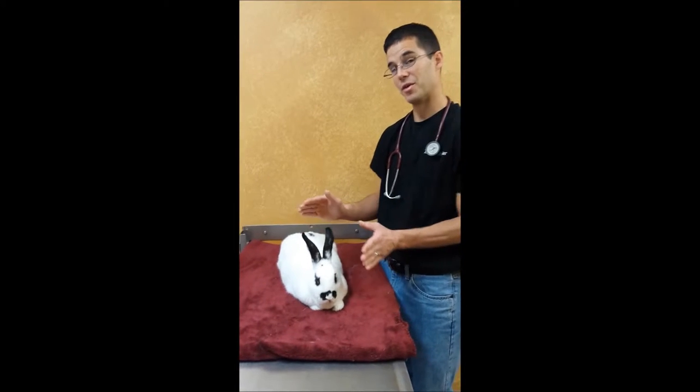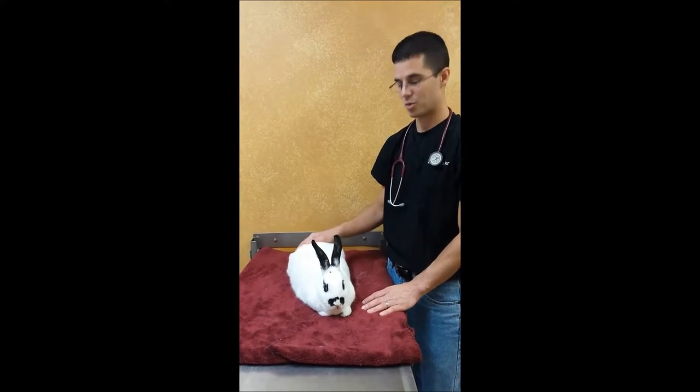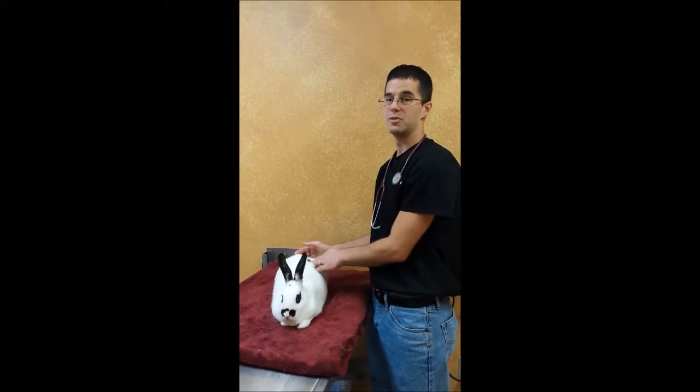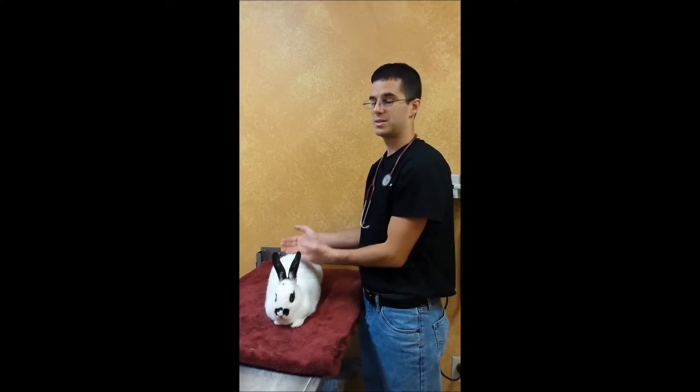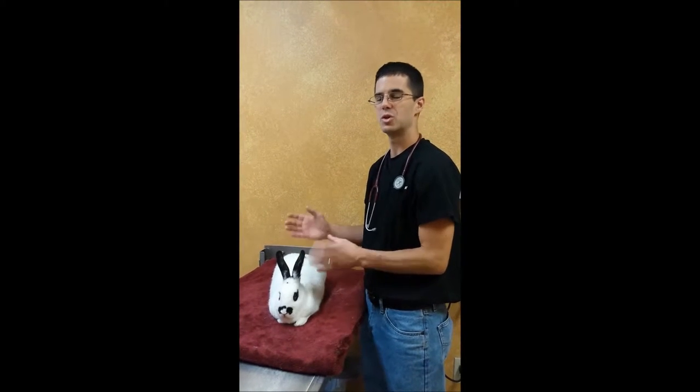The first thing we do is just let them get established and comfortable. The bunny here has been here a few minutes and is pretty relaxed. Every veterinarian will set their own exam style and do it in a certain order so they don't miss anything. Even if you come in with a problem on the back end, I'm going to do a physical exam from front to back and then assess the problem, so don't be surprised if they do it a little differently.